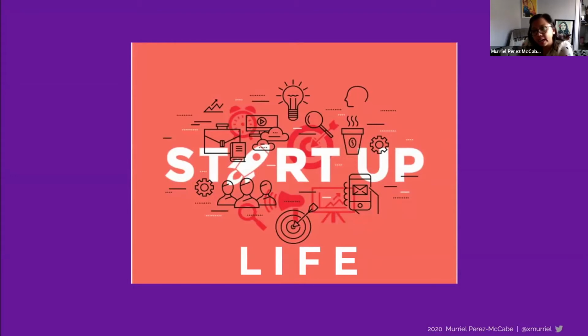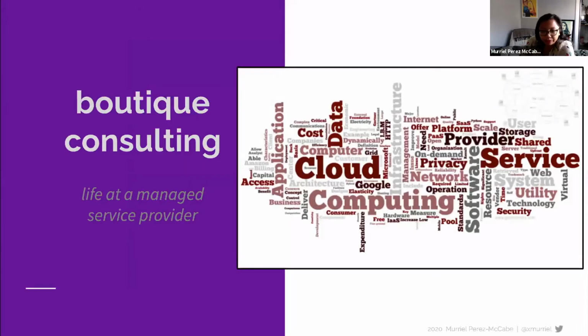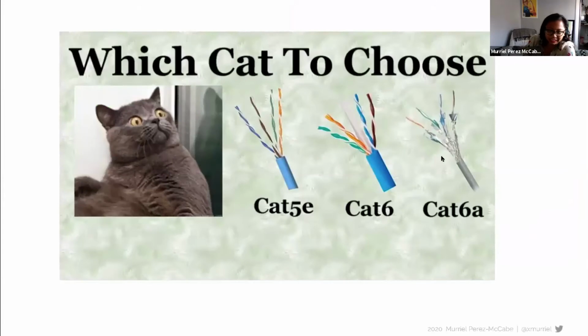So coming out of that, I ended up going the certification boot camp life. And then from there, ended up at a boutique consulting provider. So this is a different kind of cloud here, the word cloud, where as a consultant at this provider, we basically took care of kind of everything, including the kitchen sink. That included your IT services, your software development, your cabling, your network, your internet services and so on, we sort of covered the range.